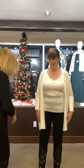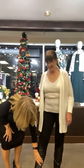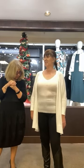And then we've tied it in with the Joseph Ribkoff pant. Is that a pull-on? It is a pull-on, yes. It's got the pleather look on the leg, which can look like a boot. That's really cool. And then the shoe is Unity, a glossy patent leather. It's almost like an oil slick. It's flat, it's not got a heel on it, and it just comes in black.